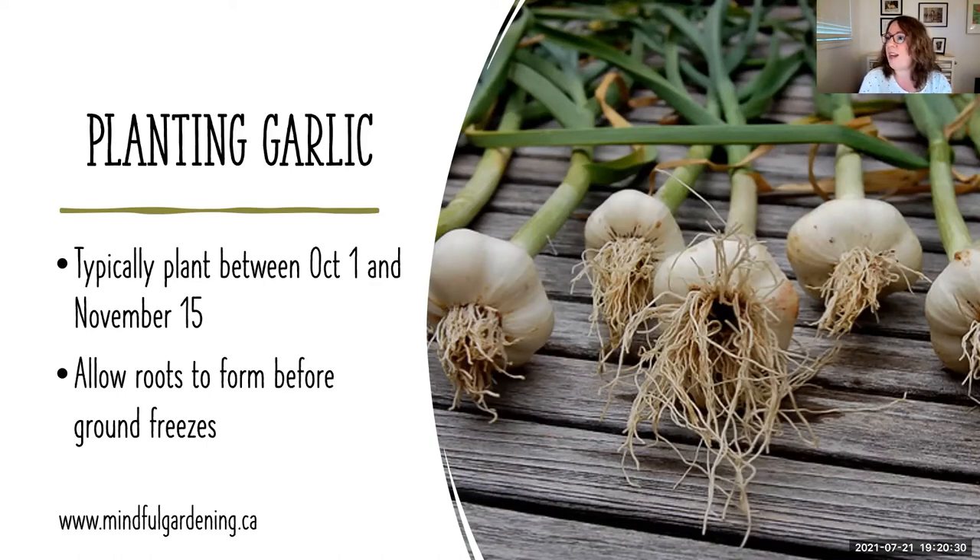I love good old-fashioned Music garlic — a really popular one, not too hot, not too spicy, just a nice gentle flavor. I've also discovered Georgian Fire, which is a really nice spicy one. Siberian is great if you really like the spice. Try new things and experiment — if you come across some bulbs to try growing, go for it. The key to successfully growing garlic is to find a sunny location in your yard — think about where you get the most sun through the season into July and August.